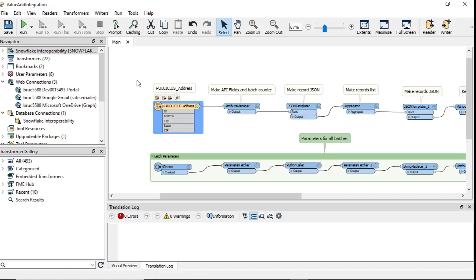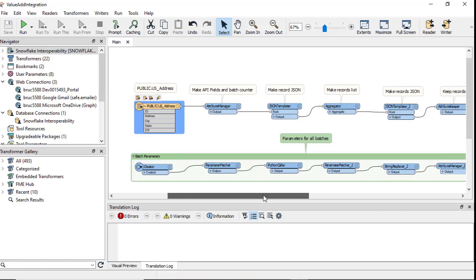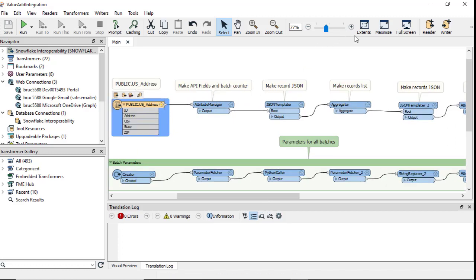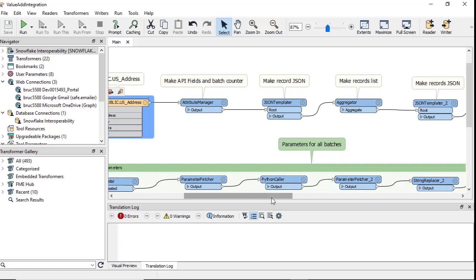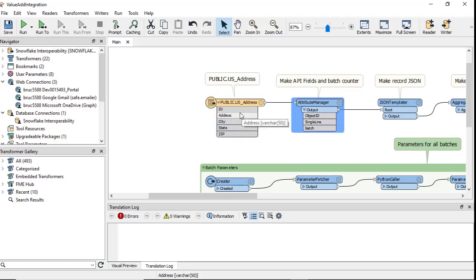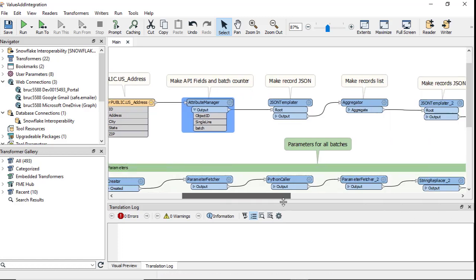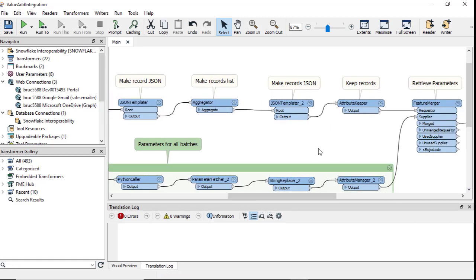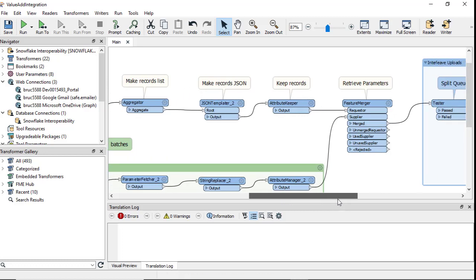I've actually capped the read to 8,000 features so that we don't have to wait for however long it takes to process a million. Then I make what I'm calling a single line. You'll notice that the address data is in multiple fields, or multiple attributes, to obtain all the address components. I'm going to send it out as just a single line, which is a concatenation of address, city, state, and zip into one line. Then I do some of the necessary underpinnings of getting the data into the JSON structure that the endpoint requires, the geocoding endpoint.